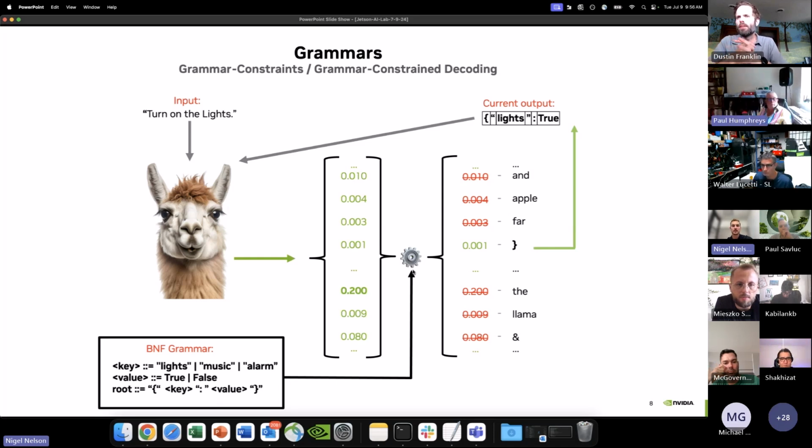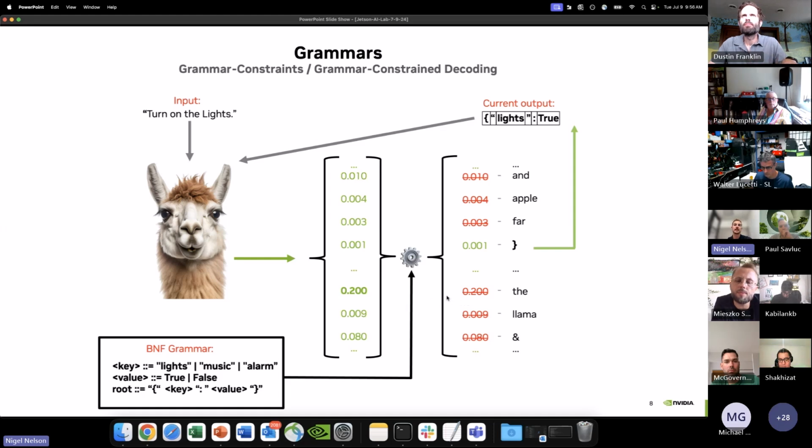And so what the logic processor does is when the LLM is generating, before it maps to the final output vocabulary, it modifies all of the logits / probabilities, and everything that doesn't meet your grammar, it sends to 0.